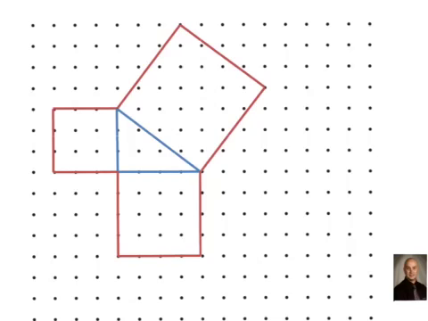Take for example this right triangle outlined in blue. One leg of the triangle has a length of 3. The other leg has a length of 4. The Pythagorean theorem is a relationship between the squares of these legs and the squares of the hypotenuse of that triangle. So in red, we have the area of those squares. The area of a 3 by 3 square is 9. If I take the other leg and I make a square out of its length, it would be a 4 by 4 square, and it would have an area of 16.